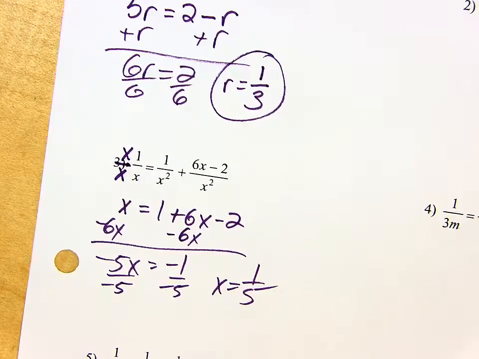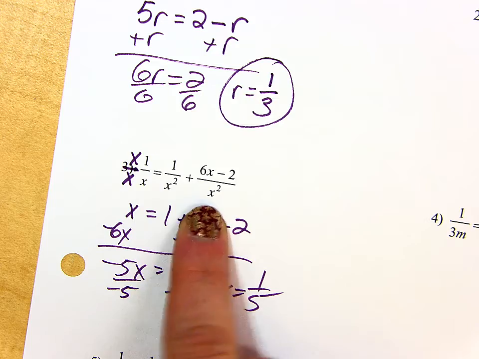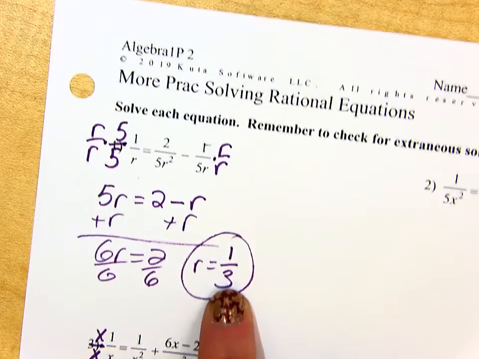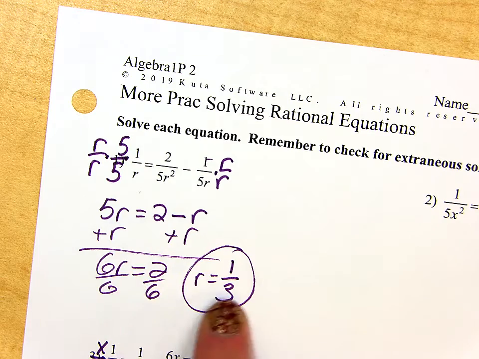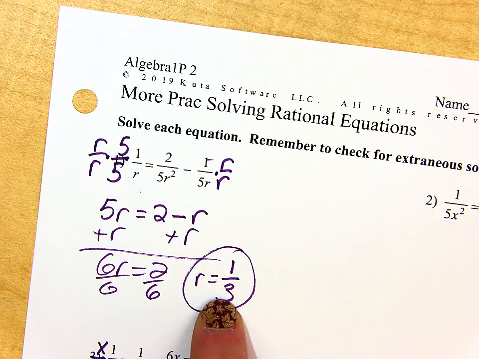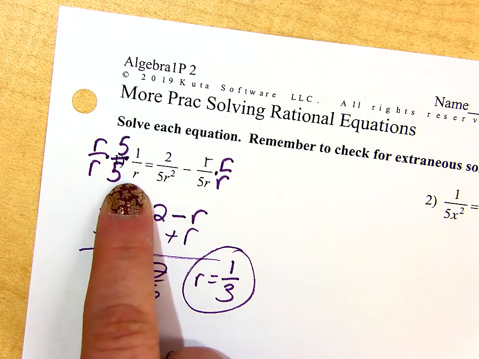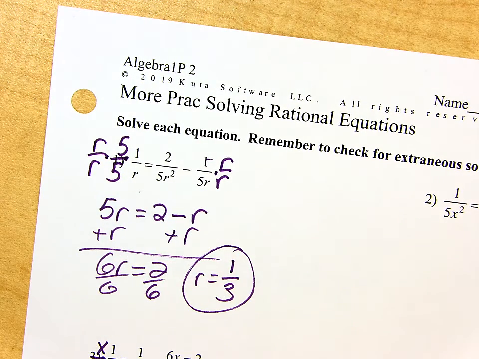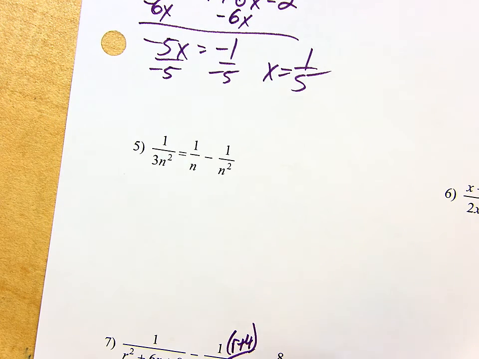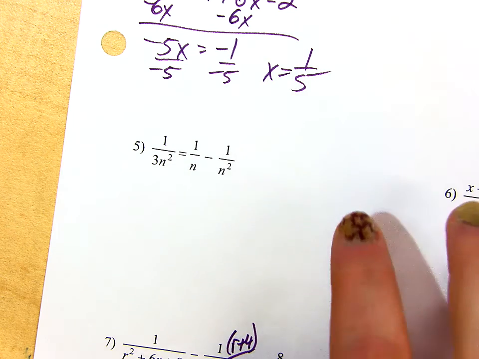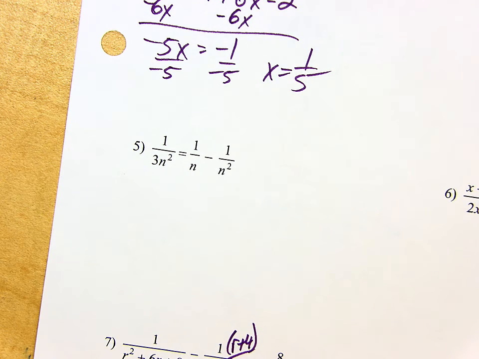So if I look back at the ones that we've already done, 1/5, I can have 1/5 as an answer all day long. Same thing up here, 1/3, that's fine. But if I had done the work and my answer had come out to be 0, that would be what we call an extraneous solution, because that would make my denominators zeros, and I can't have that. You just throw the answer away. So that particular equation may not have a solution. Just be mindful of that. It happens every now and again that you get one that doesn't work.